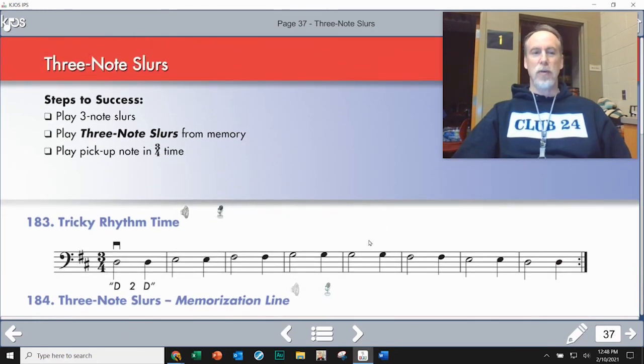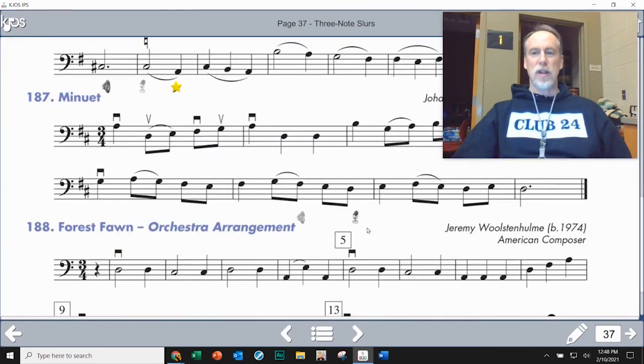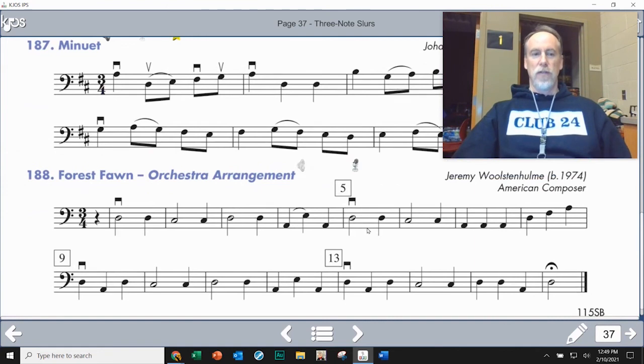So we learned today what three-note slurs looked like and sounded like and how you played them. We did pickup notes in three-quarter time, and we spent quite a bit of time on the last song on this page, Forest Fawn, which is an orchestra arrangement. This is something that will require much more effort from the group, but it's worth the effort. Once everyone gets their part learned and we play it together, it sounds amazing, and it's so fun and such a wonderful sound from our group when everyone has their own special part and they're playing it well.